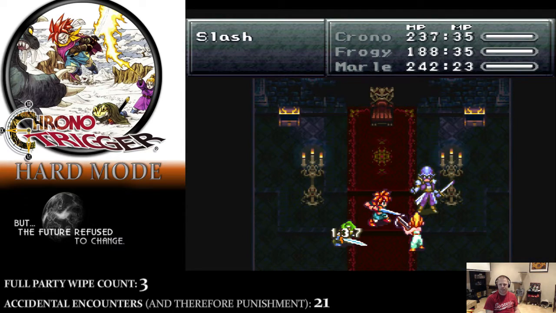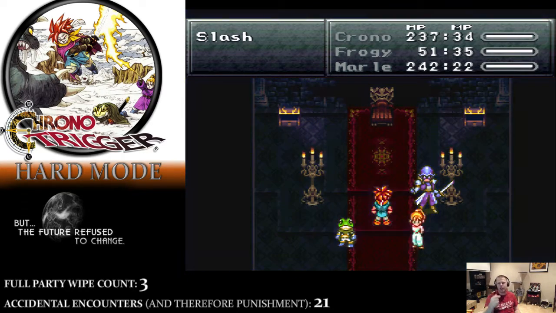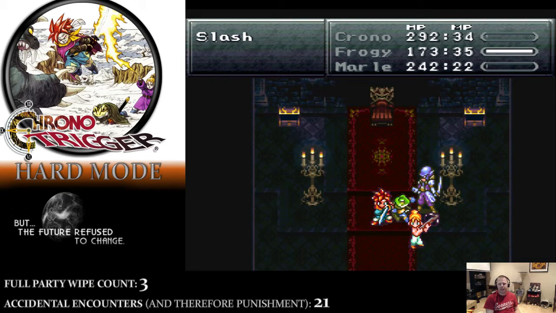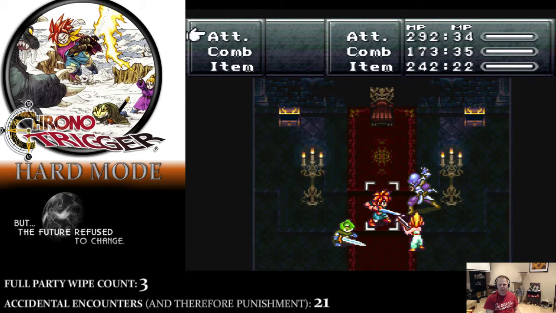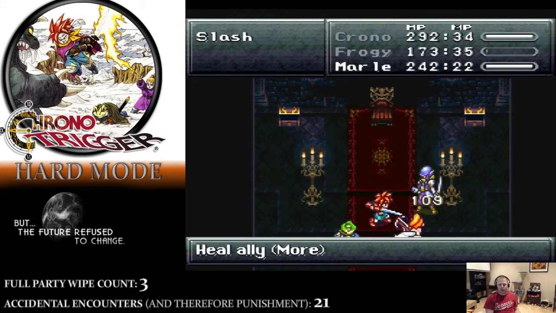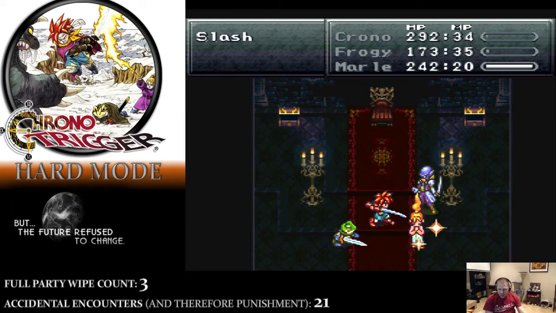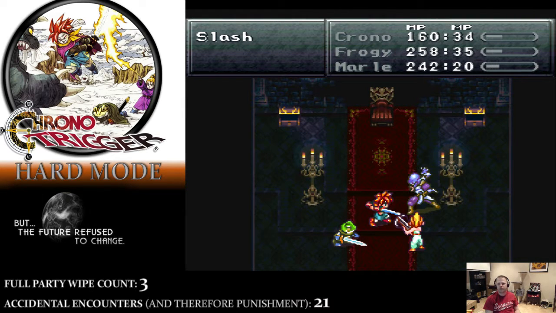Oof. And that got Froggy down real low. We'll probably throw another Cure out on him, because he'll probably get hit again in the meantime, since that didn't heal him all the way up. And he needs to stay alive. As we saw last time, him dying is not an option. Okay, so we'll throw a Cure out for Frog. Get him back up to full. Ow.